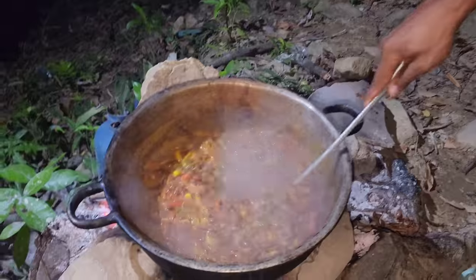People, I don't want you to get it confused. This is not stew peas. Again, this is not stew peas.